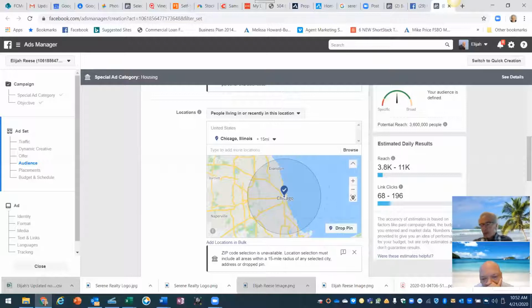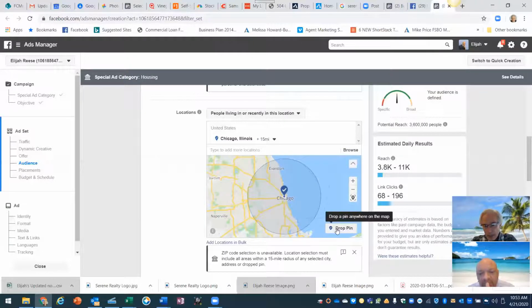Okay. So then what we have is now, notice part of Chicago is in the water, right? If you would like, see this drop pin right here? Let's say that maybe there's some people in the suburbs that want to move back into the city. Let me back up a little bit. Because we said to Facebook that it's a housing ad, you see where the 15-mile limitation comes in right here? Yeah, it capped it there.